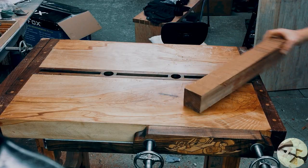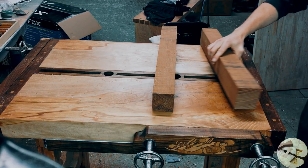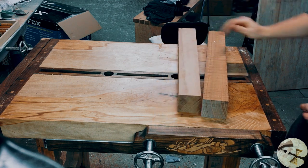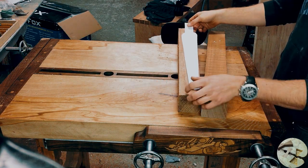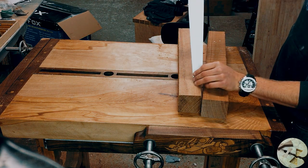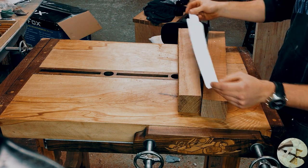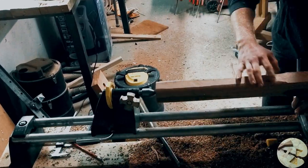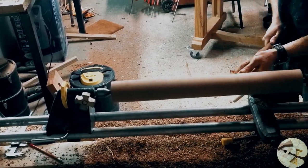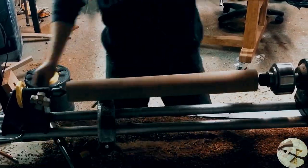So the last major component of this coffee table is the two legs. And the person that this table was going to didn't really mind and left it up to me. I thought it might be fun to try a bit of turning. I started with this paper template which gave me the overall outline of the shape I wanted, and then I could start turning down the blanks into a rough cylinder.